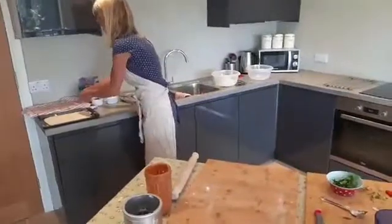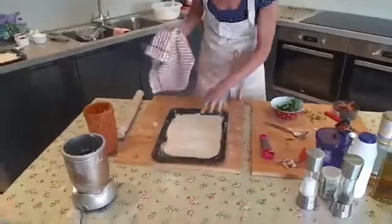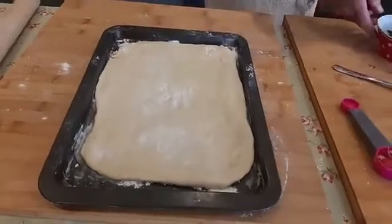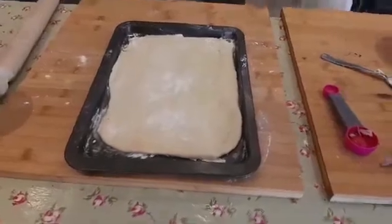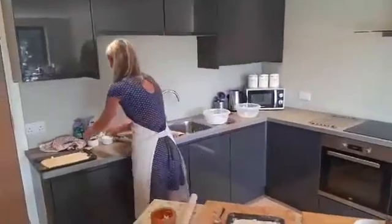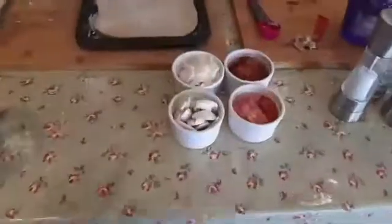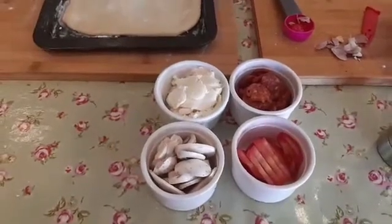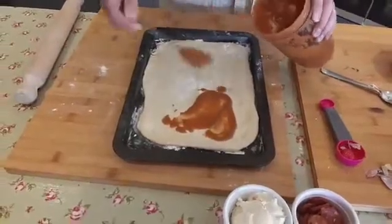So here is a pizza base which I rolled out about 40 minutes ago. So it's lightly fluffed up. And looking really lovely. And onto that we can put our pizza toppings. Now remember, it's your pizza, so you know, whatever you fancy you can put on it. I'm making this quite a nice simple pizza topping. So I've got some tomatoes, some mozzarella, some mushrooms and some chorizo. So with the tomato paste, we're just going to put that on and just smooth that over with the back of the spoon.